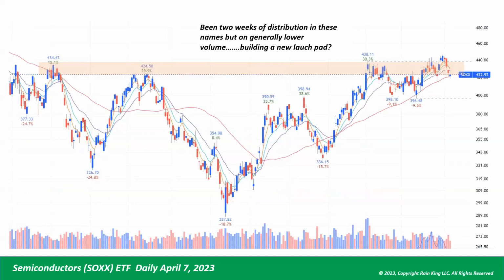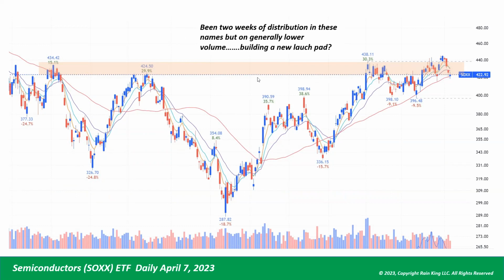So I wanted to turn to probably the leading group since the beginning of the year, and that is the semiconductors. So I've pulled up the SOX, the ETF, and this is a daily chart. And you'll notice that the SOX, very similar to the NASDAQ, has pulled into this kind of area of resistance. You can see this orange band. Each time we've gotten into that area, we've had rejections, and we just about cleared it at 440, and then we got slammed back this week all the way down to the 50-day moving average.